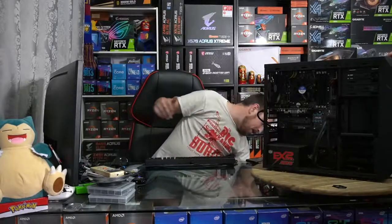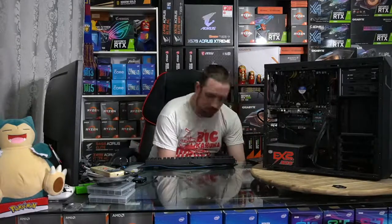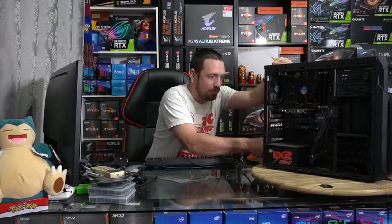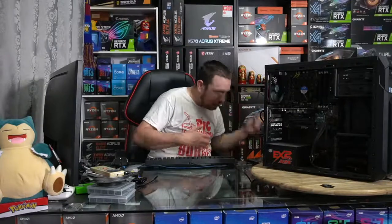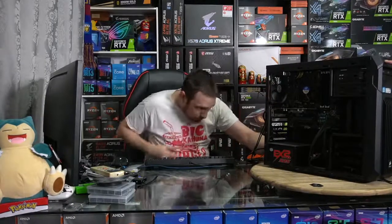Customer told me that it's his ex's computer and he reckons she said it's not working properly. I don't know. He didn't seem to really know. He's just brought it to me knowing that I'll have a look at it and fix it up. So, plug in keyboard and mouse. Just turn the power supply on.